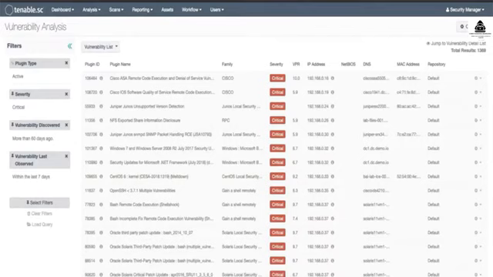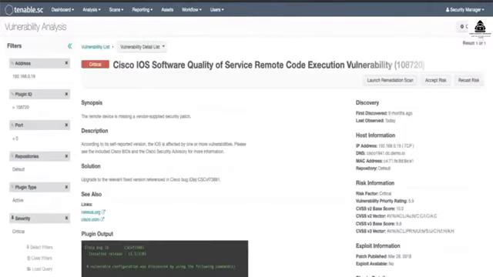The results displayed were all identified 60 or more days ago and last seen within the last 7 days. I can choose one of these vulnerabilities on one of these hosts and drill in, and you will find in the Discovery section, it identifies when we first saw this vulnerability and when we last saw it on this particular host.